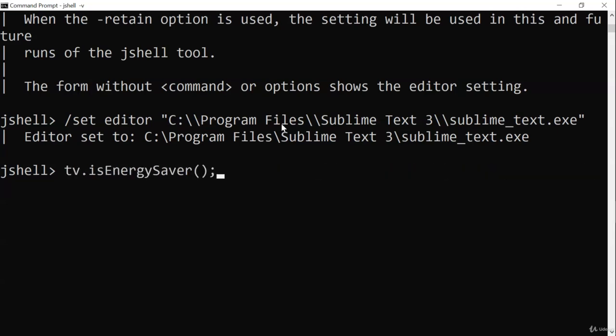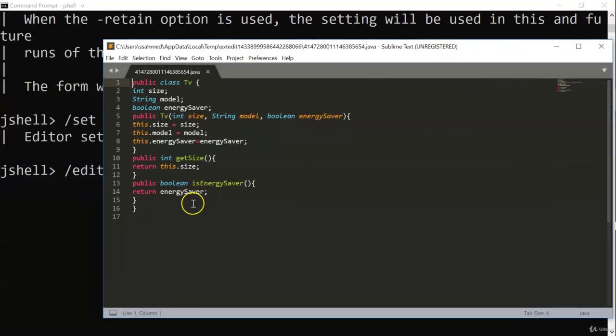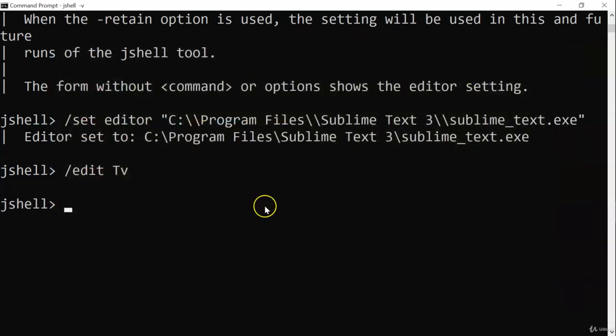Now if I go back and do /edit TV, it will open this up in Sublime Text. So you can modify this over here, and for example, if I want to create another method, public string model and return this.model, and when I exit it out, it will save it.